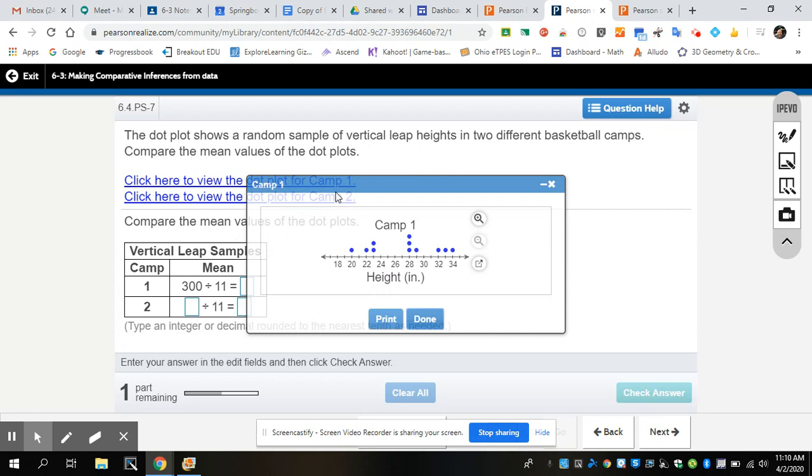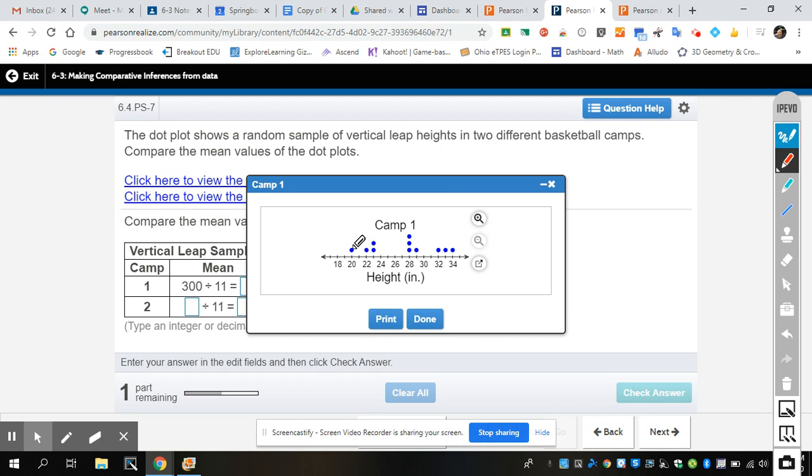We've got some dot plots. Okay, so mean, once again, you got to add them all up. So I got to go 20 plus 22 plus 23 plus another 23, because remember you're adding the dots. And then we'll divide by however many dots there are. Well, we got 4 here, 4 here, so that's 8, 11. So we would divide by 11, add them all up, divide by 11. And that's what it's kind of walking you through right there as well.